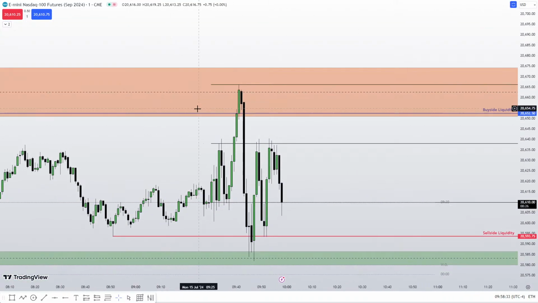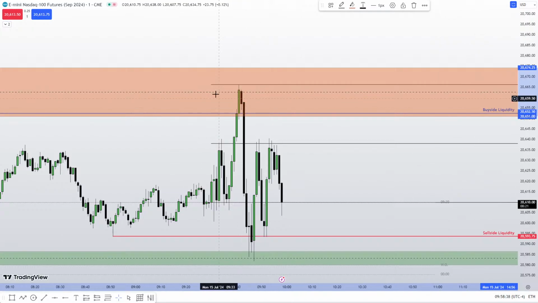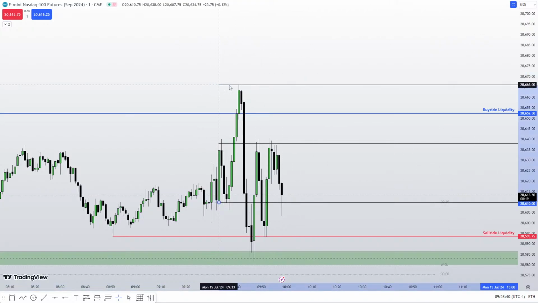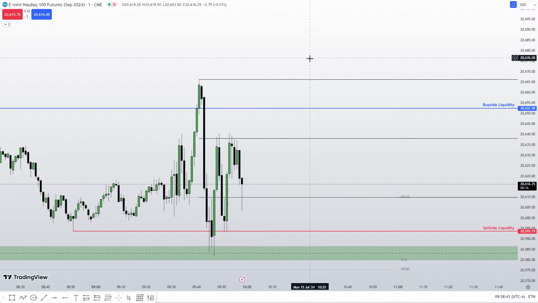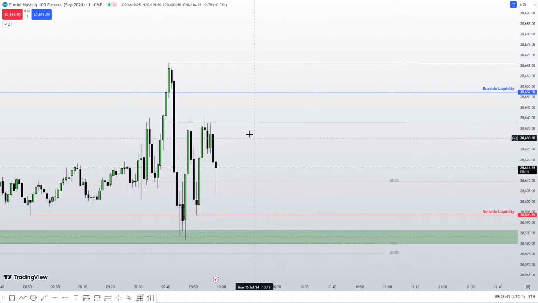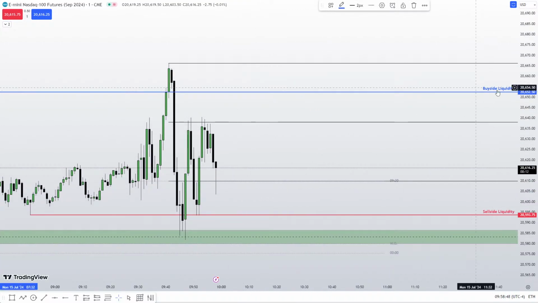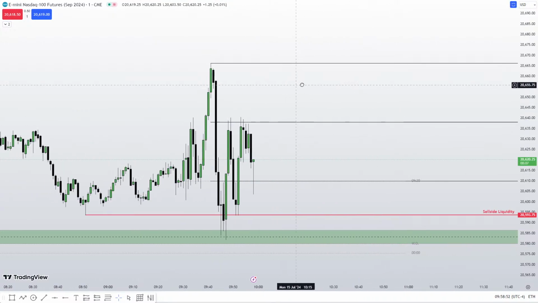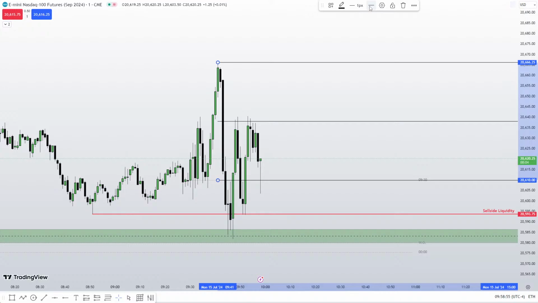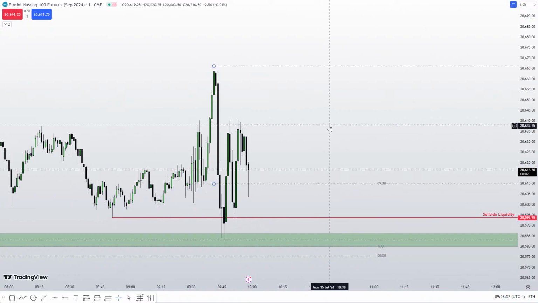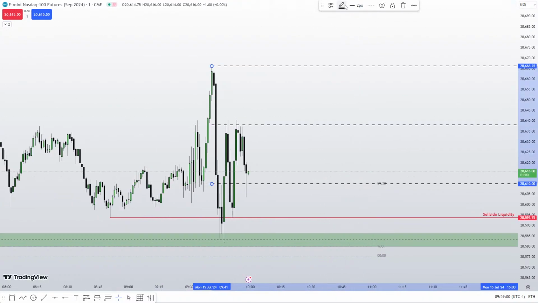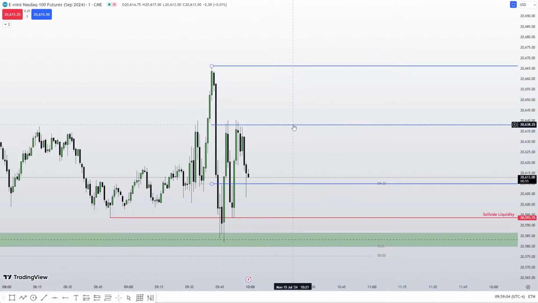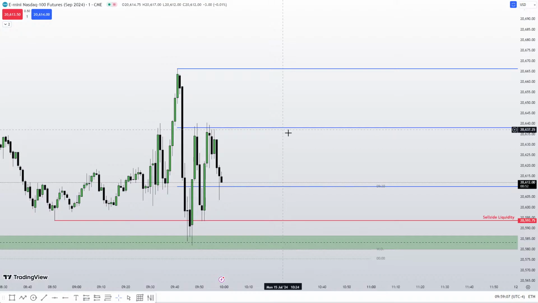I think there's so many lines on my chart. I'm removing this box. I know there's a last favorable gap, so I'm removing it. I'm also removing this buy side liquidity, as I know the market has taken this buy side liquidity right here. Let me change it to dashed lines. This middle line is the CE of the 15-minute wick.